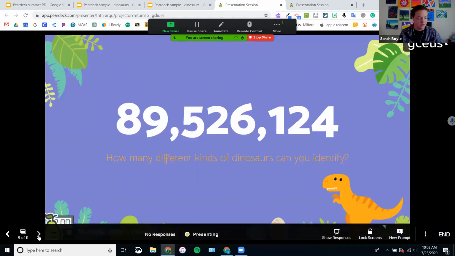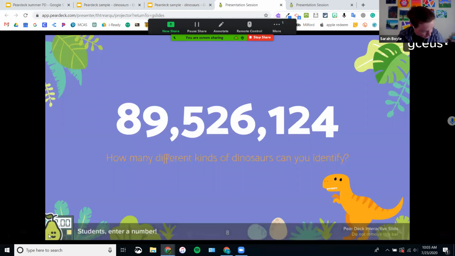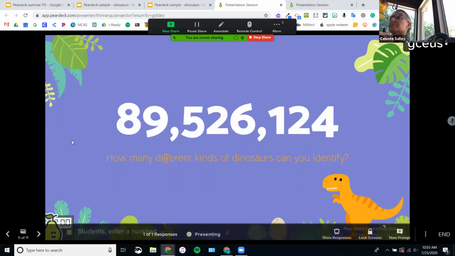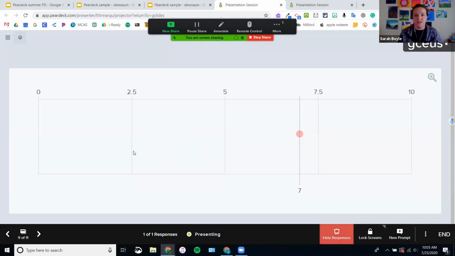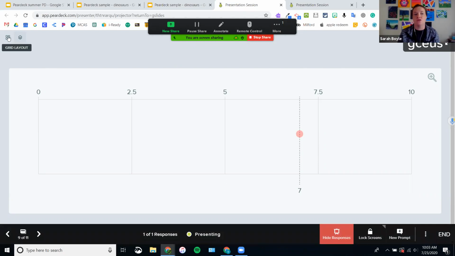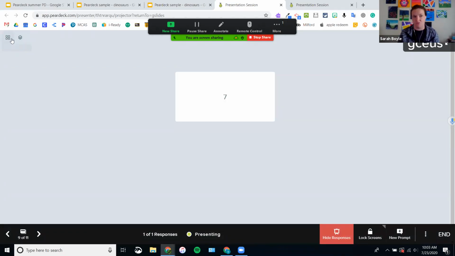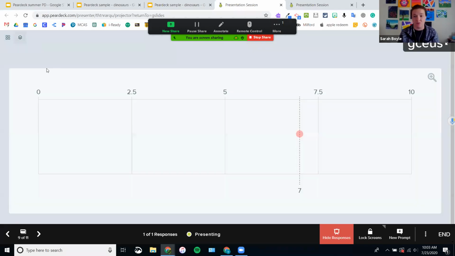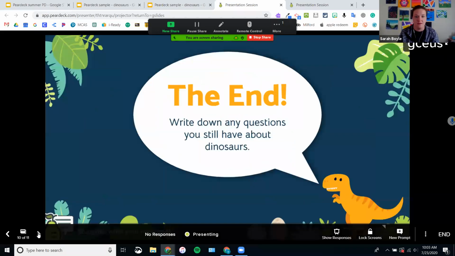And again, another draggable. So here on the number one, I'm gonna put in an answer. And what you see, this one's pretty cool. What you see is like this number bar. And if I had put in an answer like 100, this would be way over on the side, but you'll see everybody's answers stacked up here, and you'll be able to determine if they're kind of in the right ballpark or not. Or you could see individual kiddos' answers in each box this way in the grid view. But for this particular question, the overlay is really effective because you can see if they're understanding the concept or not. And then this would be a text response question again.